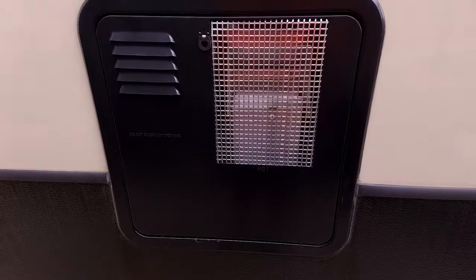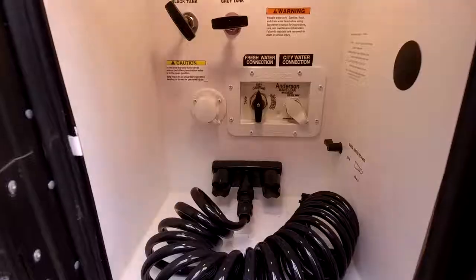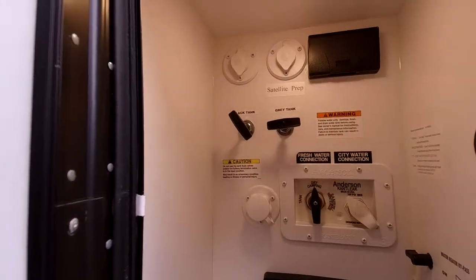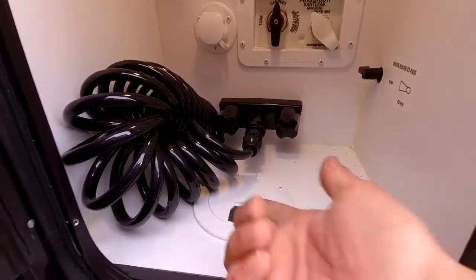And coming down this way, you do have a 10-gallon gas and electric water heater, which is much larger versus others that are out there, so you won't have to worry about running out of hot water as much with this one versus others. Also, this is where all your ins and outs are for your RV. Great thing is it's protected by this door, so it keeps all your connections out of harm's way from the elements. So all of your connections snake in from the bottom right here.